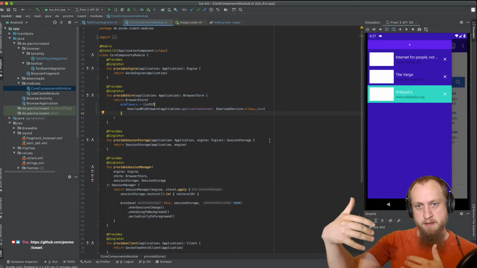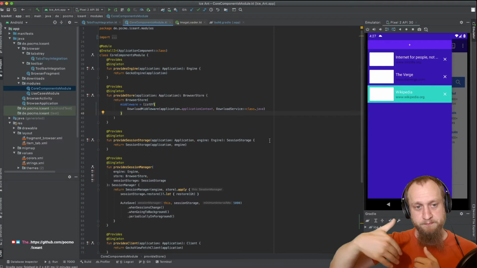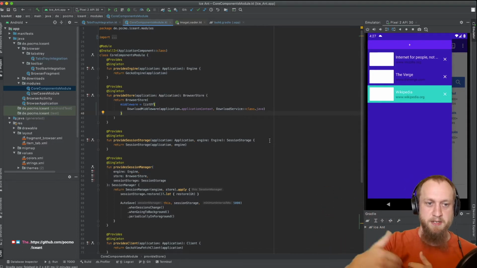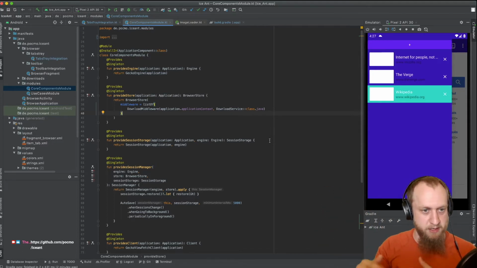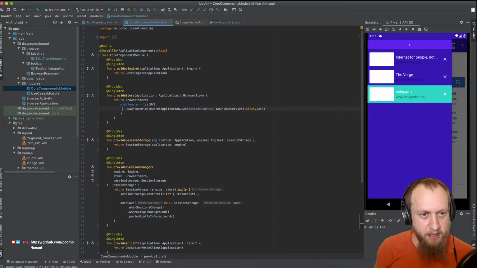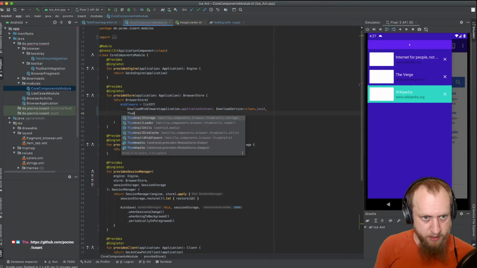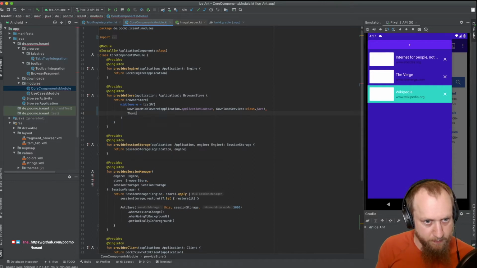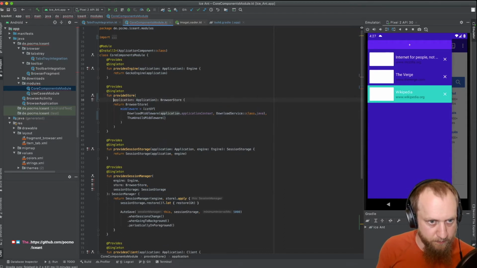Whenever we load a page, for example, there will be an action coming into the store, changing the state, like a different URL or whatever. And this middleware can react to this and say, okay, let's load a thumbnail for that. And that's what we want to do here, I think. There is this thumbnails middleware. And we can pass in the storage to that.